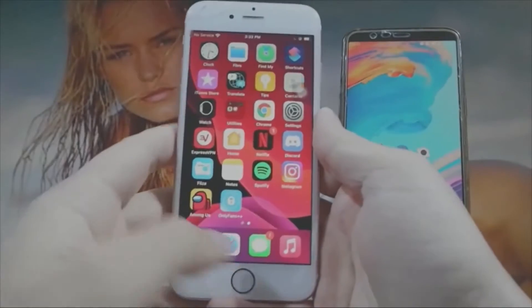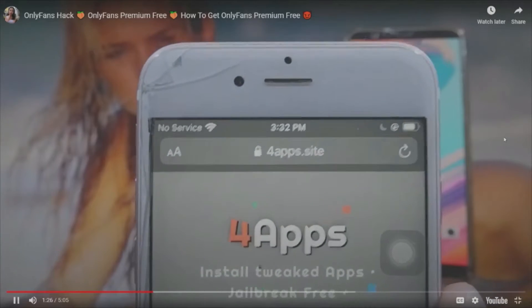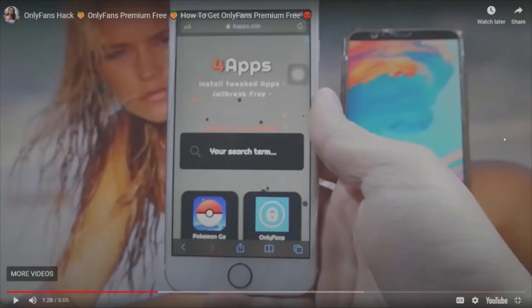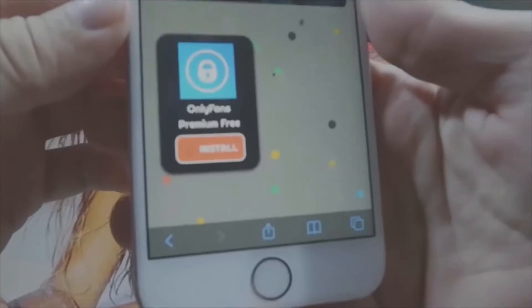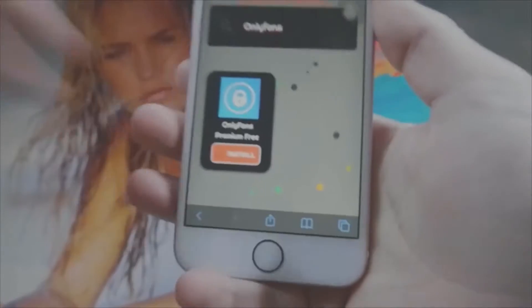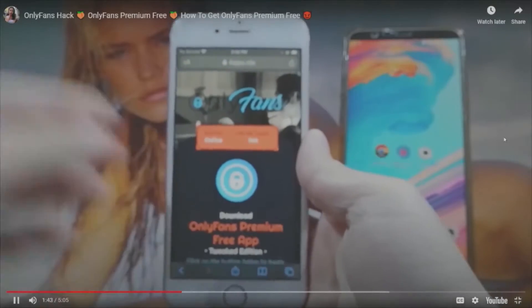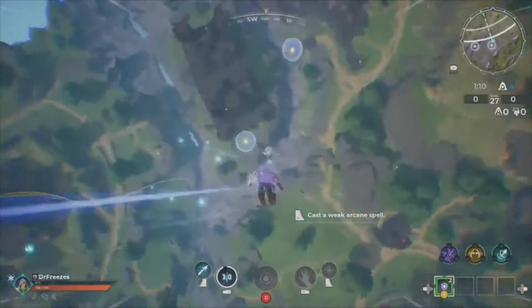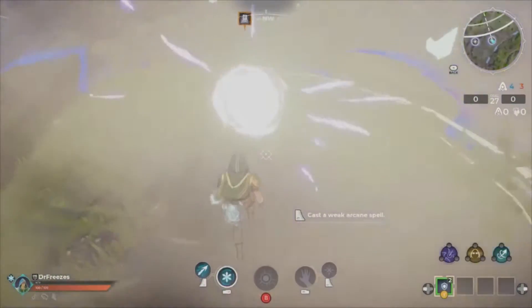Now I'm going to show you how to get the app injected on your device. You need to open your browser and go to 4apps.site. I can't even see that because your screen is so fucking cracked. Can you just send me the link? That just proves how fake you are. Once you're there, go to the search bar and search for OnlyFans. Once you find it, tap the install button to start the installation procedure. Don't fucking do it — it's a fucking virus. Don't download that app, you fucking idiots.